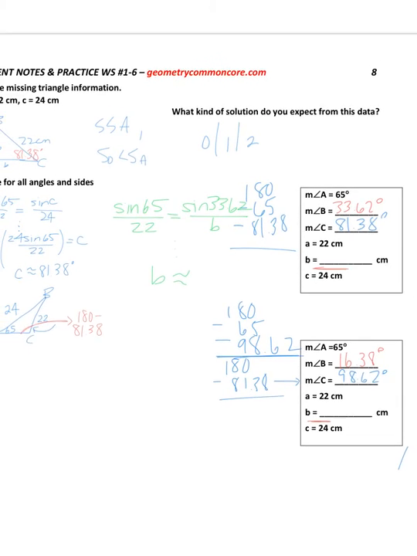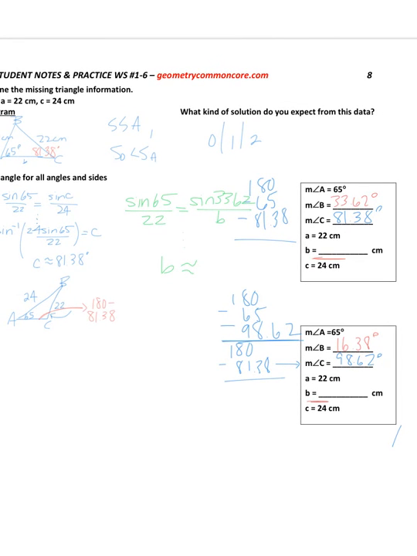Looking at the other triangle and looking even at the information in the bottom box, we would use the same sine ratio to begin, since the sine of A was fixed and the side A was fixed. But in this case, we would use the value for the measure of angle B, which is 16.38 degrees over side B, and do some math to figure out what the approximate value of B is.